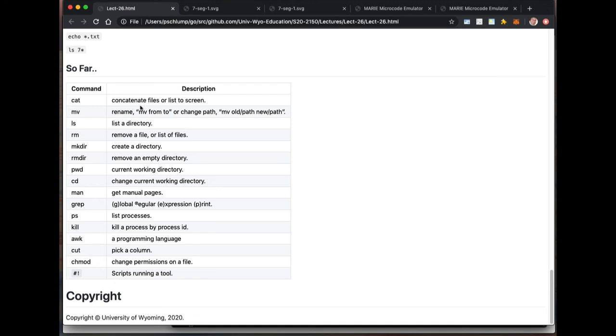And inside scripts, there's the #! line, which tells it what kind of a script you're trying to build. Pretty much any tool that you can run a program in, you can build a script for, and you can get the shell to run it as that kind of a script. So the one we've seen is bash, the shell itself, for running scripts. But awk is a programming language, and I can put awk up there at the top, or another programming language is Perl, we can do Perl. So there are all these different kinds of programming languages that can be used as scripts. And they have different utilities and different capabilities. But that's kind of the set of commands that we've touched on so far.